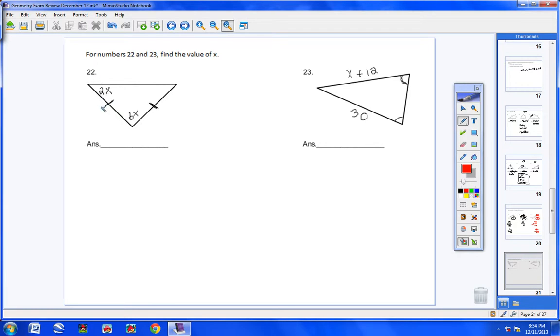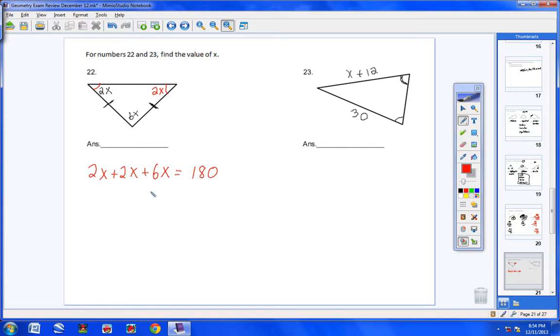Let's review again that when two sides of a triangle are congruent, their opposite angles are congruent. So if this side here is congruent to this side here, I can go across to their opposite angles and mark them congruent. So this angle right here is congruent to this angle here. If this angle is called 2x, then I can call this angle 2x. Now the directions say to find the value of x. So I know all three angles here: 2x plus 2x plus 6x. If I add up all three of those angles, I will get 180 degrees.